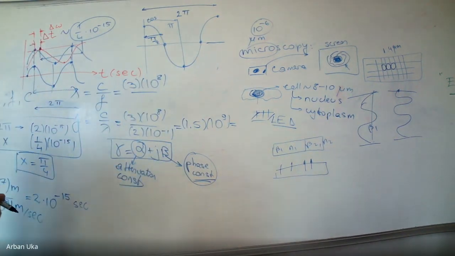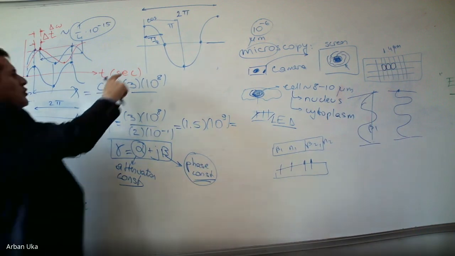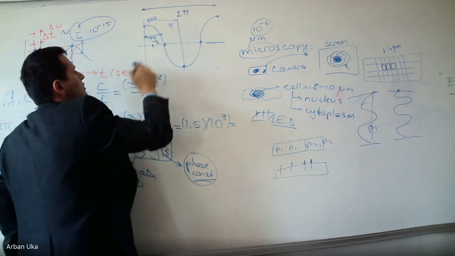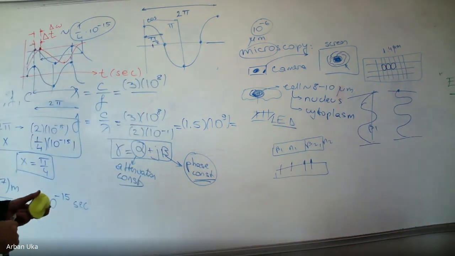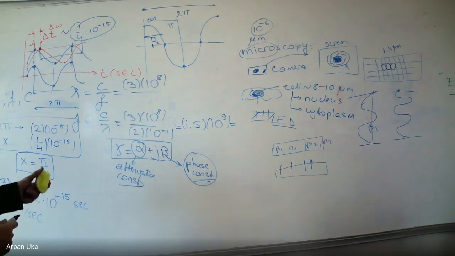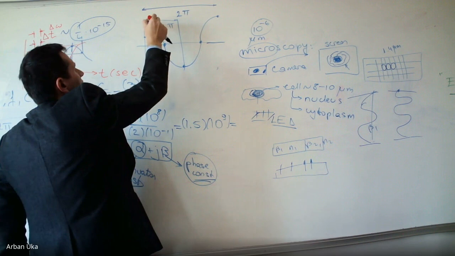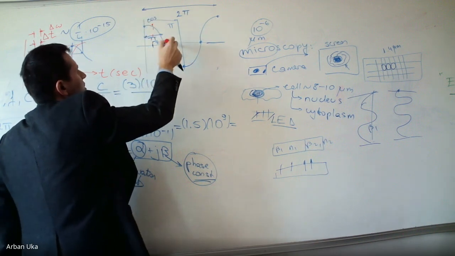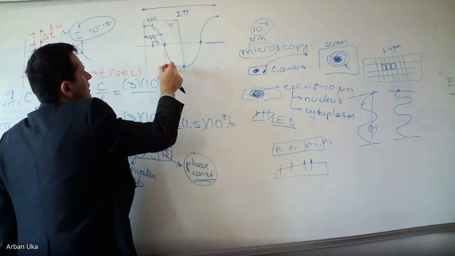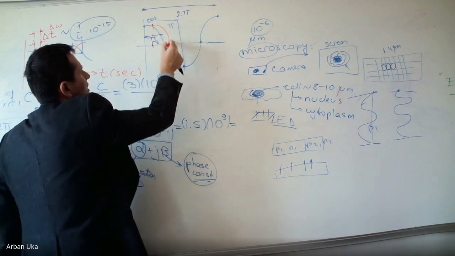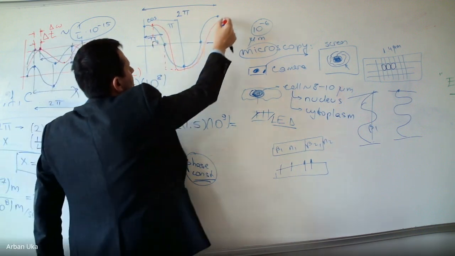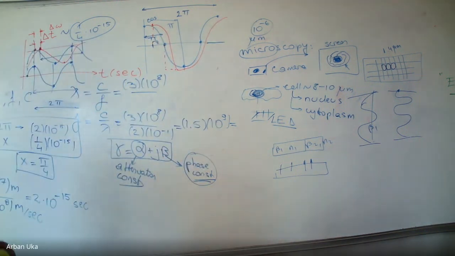Apparently, we're going to get a phase difference of pi over 4, which is going to be half of this one. So that means that another wave, which has a phase difference of pi over 4, will have this peak right here. It's going to be shifted by this much. And also this minimum is going to be somewhere here. So we do it like this. I mean, this is the best that we can do on the board.